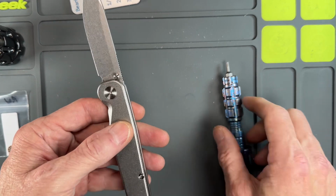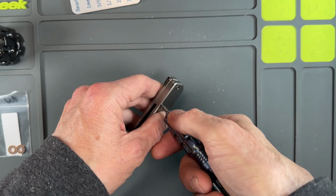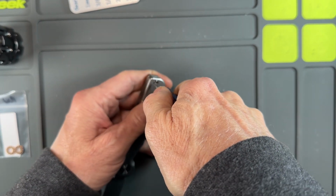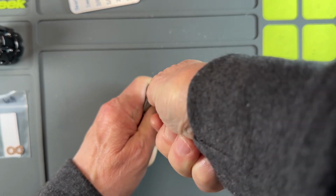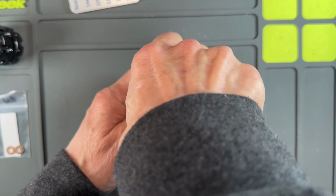All right, guys, so it looks like I can go into this from one way. T8 hardware using the Get Good Screw bit driver. Am I going to have to get the blow dryer? Loctite is the bane of my existence.